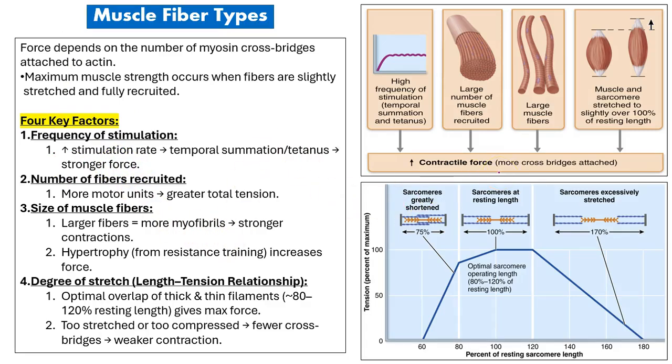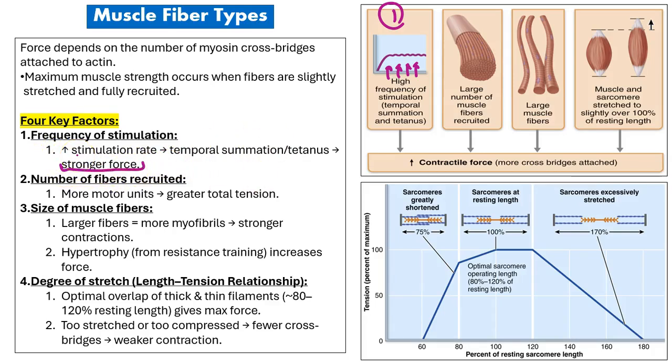Okay. So first, what's going to allow us to maximize the force, and maximize the force of what? Of a contraction. You can also say that you're going to make the contraction stronger. Well, number 1 is going to be the frequency of the stimulation. We already saw that temporal summation can go forward to tetanus, really unfused tetanus, to help us be able to get that smooth movement, right? We saw that. So if you fire more motor neurons, then you're going to increase stimulation, and therefore you're going to have that tetanus or temporal summation, and you're going to have a stronger force.